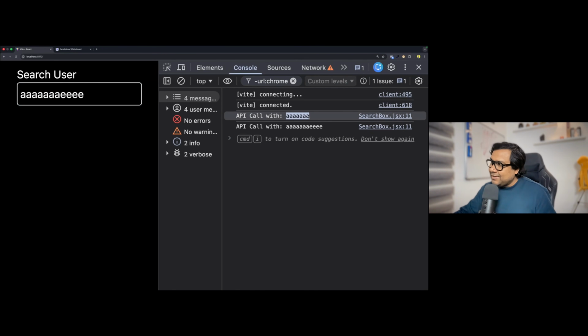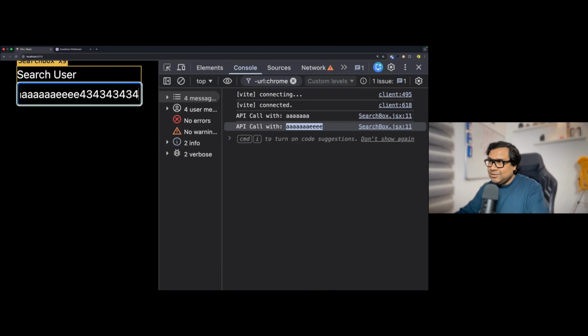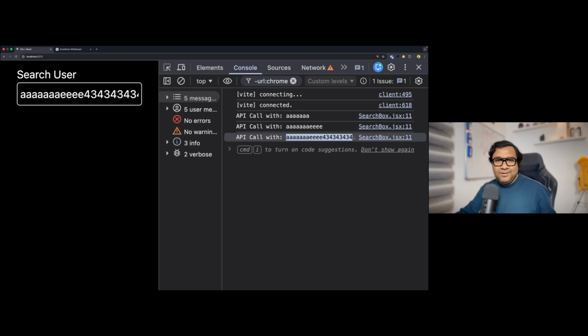See, now the difference. First, it has taken where I stopped, all the A's. Then again where I stopped, A. That's what you have, right? So instead of making an API call for each, how many A's are there? Probably 8 A's and 4 E's. Instead of making 12 calls over here, I'm making just one call. That's a huge performance boon. If I keep typing things also, see, I'll make just one API call over here. But before, without that, I used to make an API call for each of the characters. That's a huge performance boon, don't you think? So this is what debounce does for us, guys.